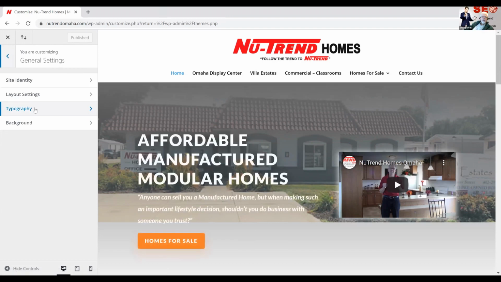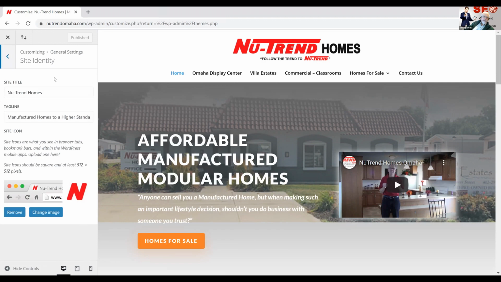If I go to site, the general settings, I'll see site identity, and it's Nutrend Homes, manufactured homes to a higher standard. And then here, as you can see in the upper corner of a tab, there's an N. It's the Nutrend N, okay? And I basically added that.